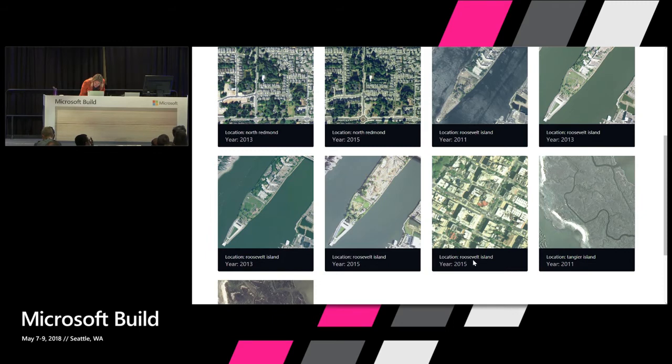So take a look at this image, the Roosevelt Island image in 2015. In this case, the data was taken where there's shadows. There's some pretty high shadows right here. And if you take a look, you can see big shadows behind each of these buildings. And shadows are cool and dark, and so is water. So that's one thing that's really easy to mistake.